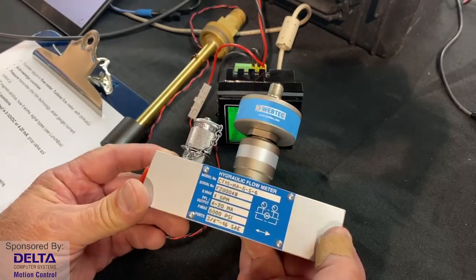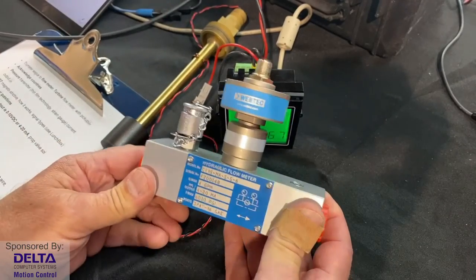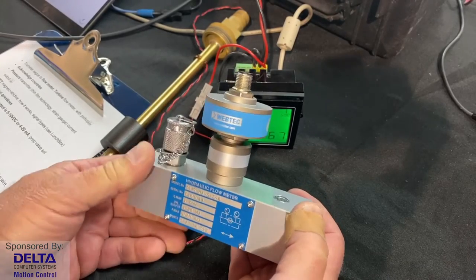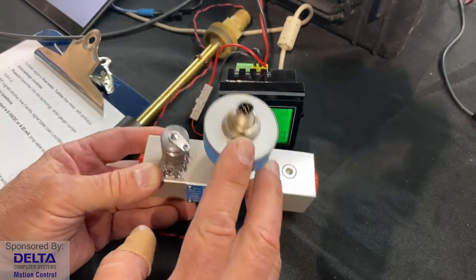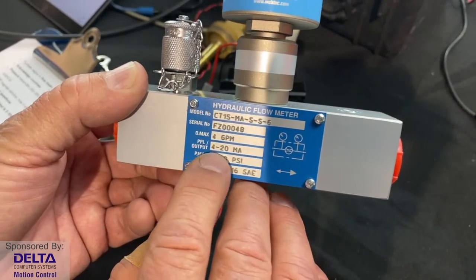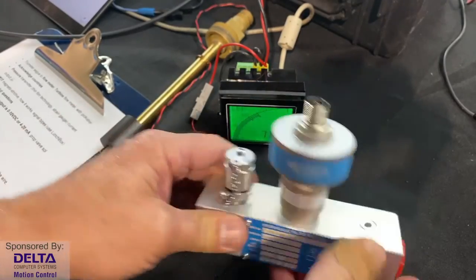And of course there's an impeller spinning in the middle of the hydraulic flow stream, and then a magnetic pickup sensor is catching the passing by of every blade on the impeller. There's a number of blades on that turbine impeller, and that gives very high resolution for the changes in flow rate. And then, of course, some conversion or transmitter electronics inside take those pulses and give you an M12 connector where you can ship that out as either variable analog voltage or as analog current. In our case, as you can see on the tag, we selected 4 to 20 milliamps, a very standard industrial control signal. And so that's the device that is providing us with a constant flow rate measurement that you see here.